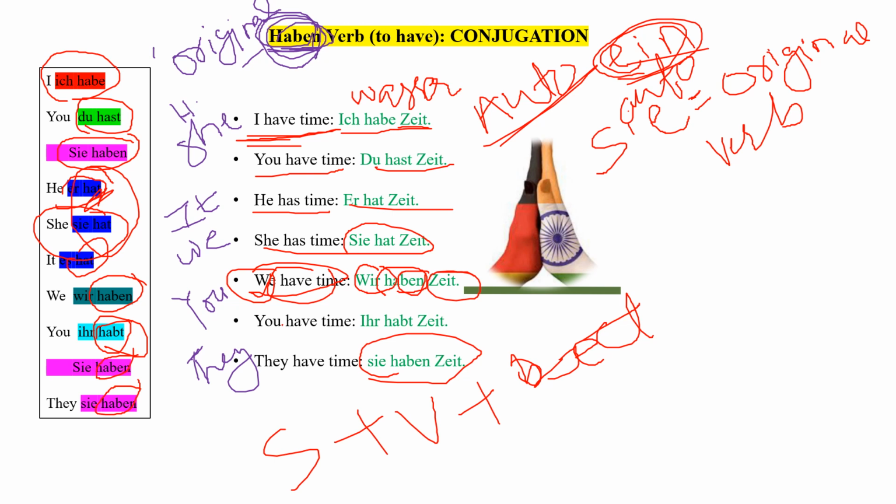In the haben verb you have to memorize that wherever there will be wir and sie, it will take the original form of the verb, except this sie which shows a she. And apart from that, you have to remember ich habe, du hast, and then er, sie, es, it is hat, right? And in the case of plural informal ihr, it is habt, right? And then the rest of the thing is the same. So this is all about today's lecture.